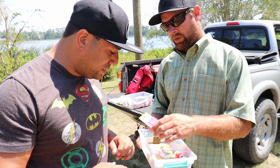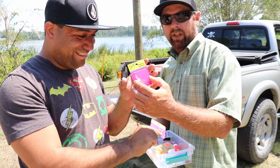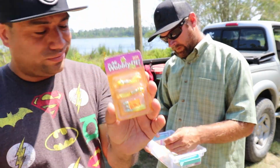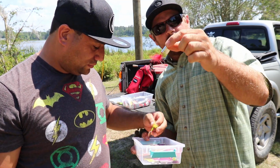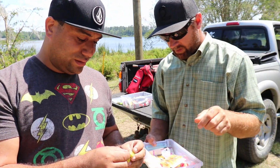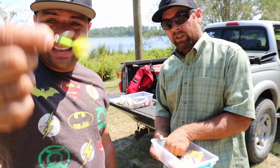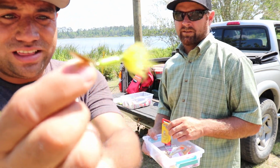So what do we got here? Well, we got a couple different little flies, which we're gonna do a little bit of fly fishing. We got some fly rods, and some jigs. Now these are rooster tails, which are sort of big. Rooster tails come with 3-prong hooks, almost all of them, so I had to cut the other 2 hooks off of these 2. We also got one here with all 3 prongs. You see that? We're gonna have to switch this out for a single prong. So cool though. I never used a rooster tail before to catch anything other than bluegill.